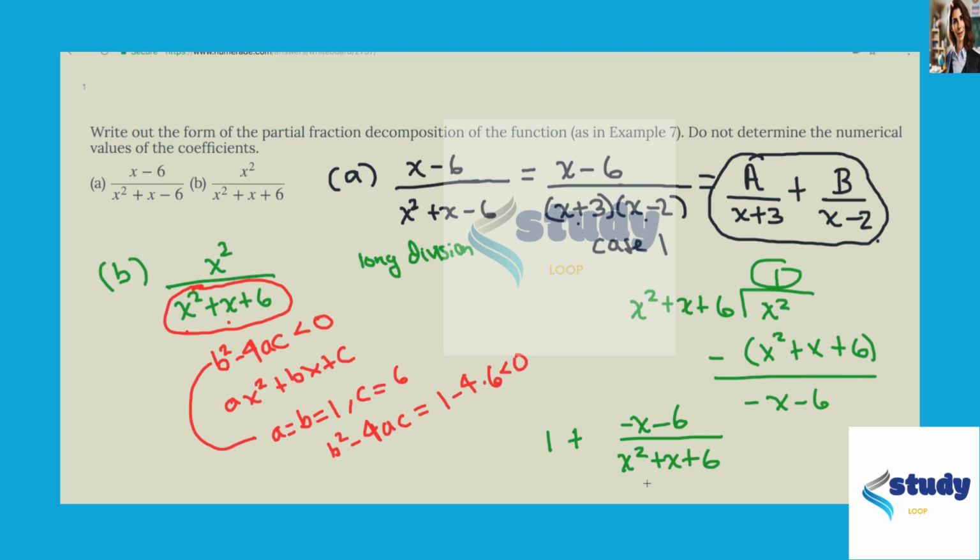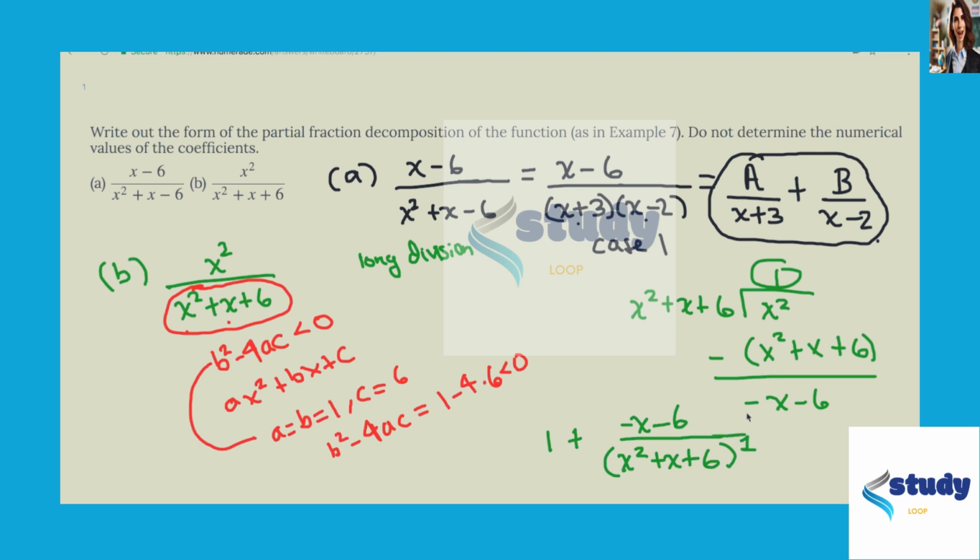Now, we would use partial fraction decomposition at this point, and we know that the denominator doesn't factor because we looked at the discriminant, b squared minus 4ac was negative. So this is what the book would call case 3. We have just one distinct quadratic form that doesn't factor, and it's not repeated. It's only being raised to the first power here.